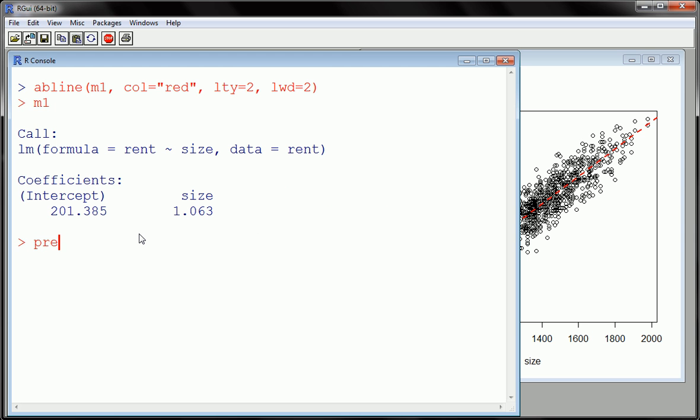And so, the one way we can do that is to use the predict function. This goes along with the LM. So, we're going to use model M1. And we're going to predict. So, the second argument you have to put in a data frame. The size of this apartment. So, I have to type the name of the X variable here. The independent variable. Equals. And we want to check for 1,000 square feet. So, close, close. Predict. So, a 1,000 square foot apartment is predicted to sell for, to rent for this much. Okay?